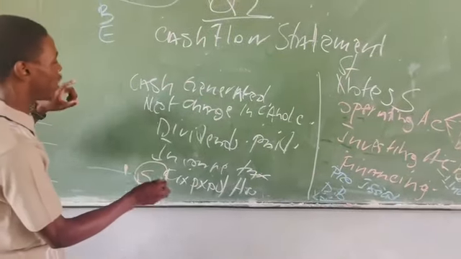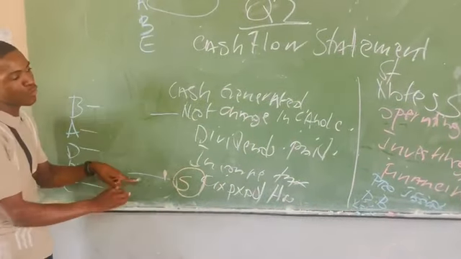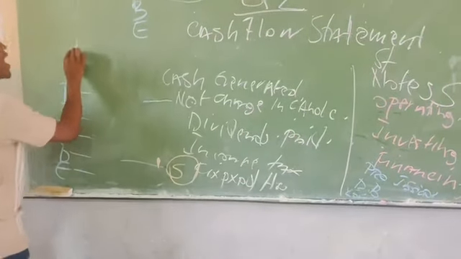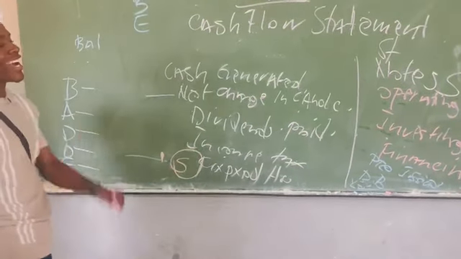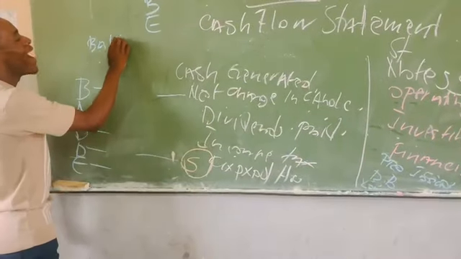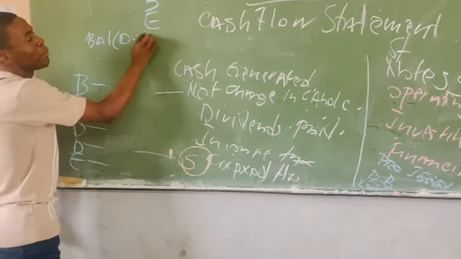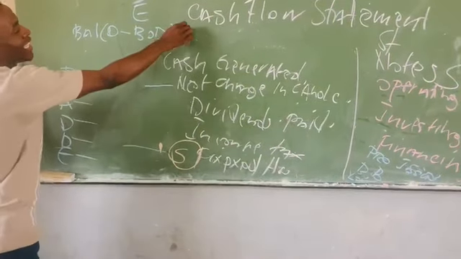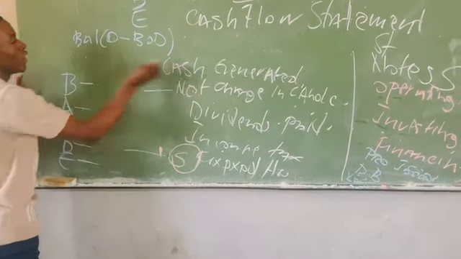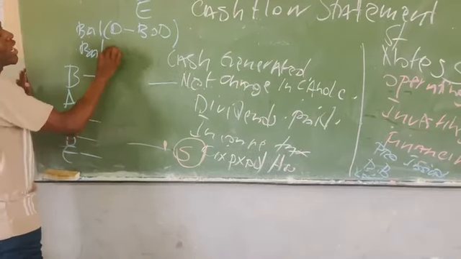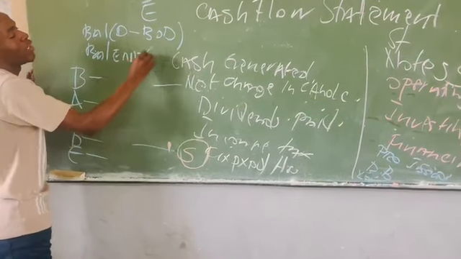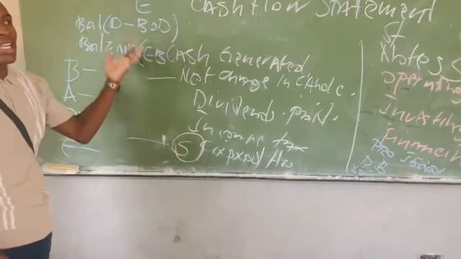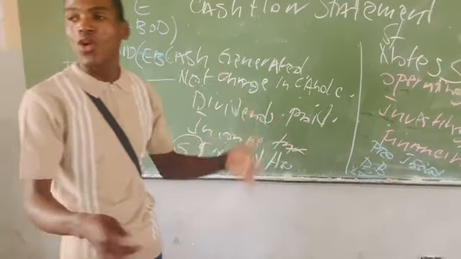Remember, at the end you are going to have note number 2 of the cash flow, which is the net change in cash and cash equivalents. We have to say balance at the beginning: cash and cash equivalents, minus opening bank overdraft. Then you get your balance at the beginning of the cash and cash equivalents. Then it's the balance at the end. The very same thing applies, with the closing amount minus the bank overdraft here. That's done, and that's the cash flow statement.